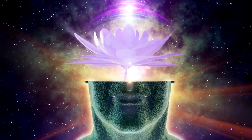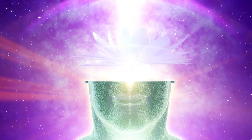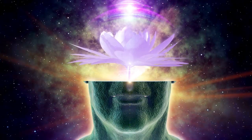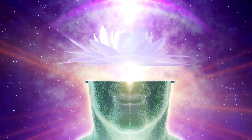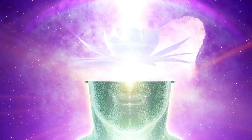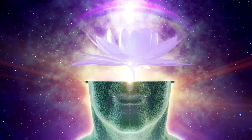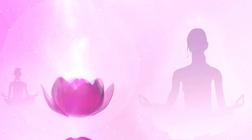Take a deep breath in and out. The seventh major chakra is the Sahasrara chakra, which doesn't have a physical location on your body. It is expressed like a halo or aura around the crown of your head. This chakra is associated with the color violet and relates to the awareness of you as a human being — awareness of being conscious, awareness of the ultimate human intelligence, and intelligence about how to achieve the full potential of being an evolved and caring human being, realizing how you are different from other beings on this planet.